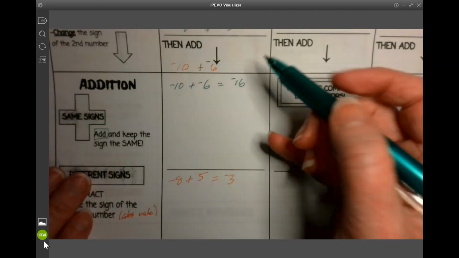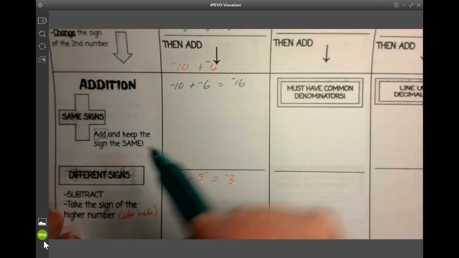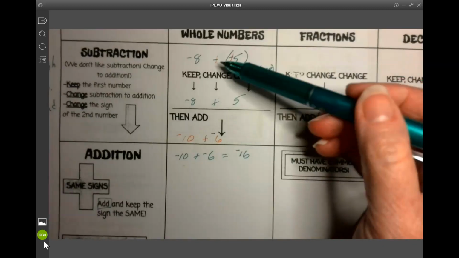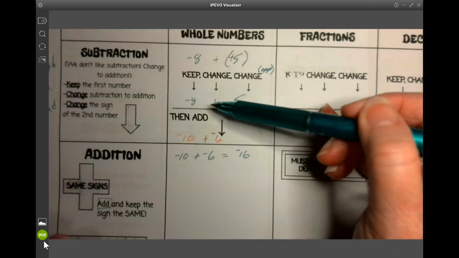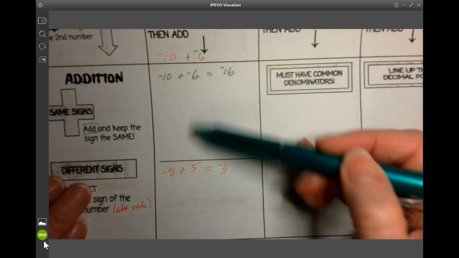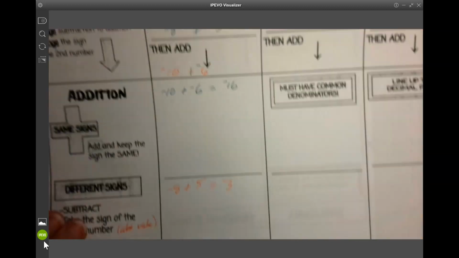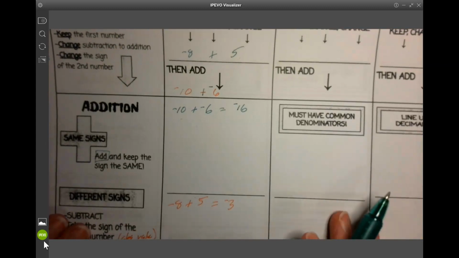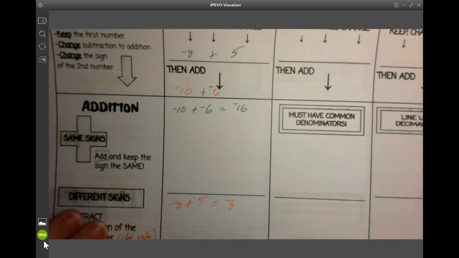Okay? So what you can do when you get to your homework today is go, hey, I'm going to flow through. I look to see, is it subtraction? I'm going to follow this. If it's addition, I'm going to follow these steps. Okay, so it just kind of goes through it with you. If we have more time, we'll come back and do some more, and I'll just throw those in.